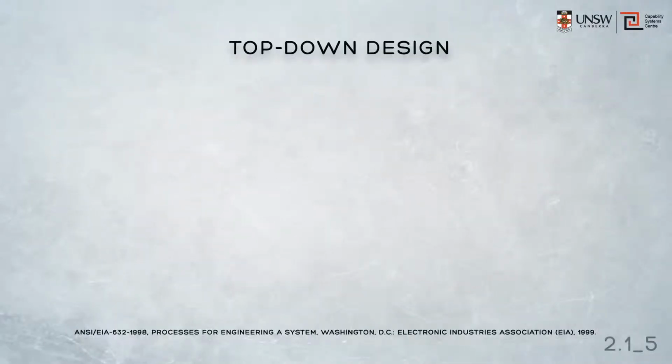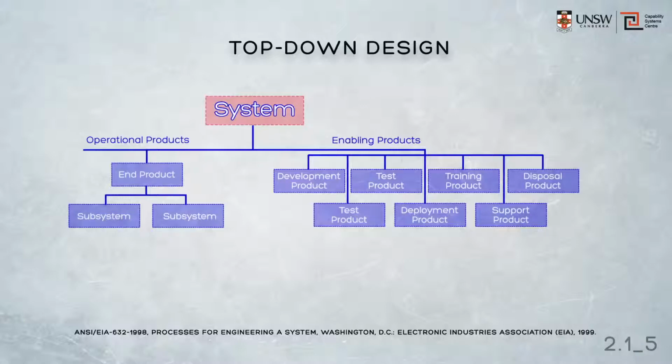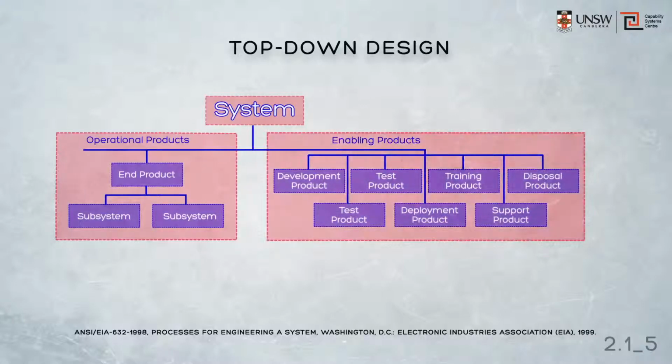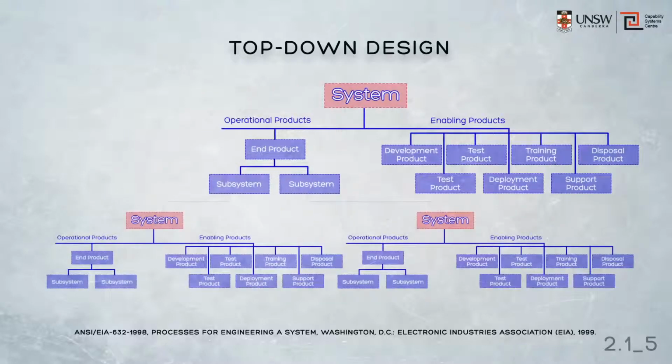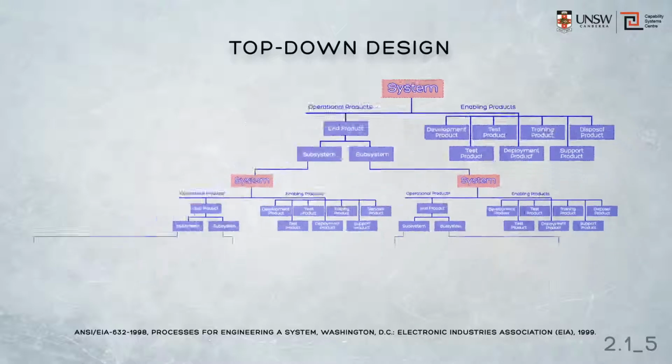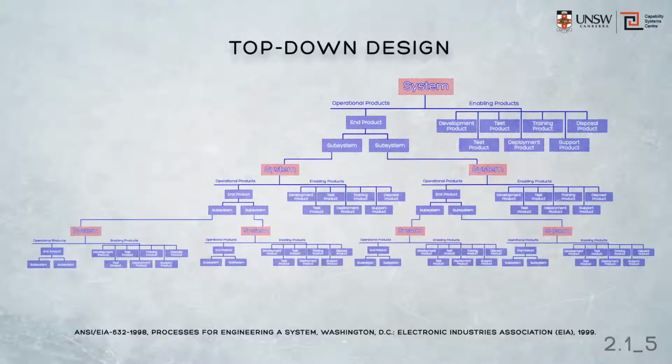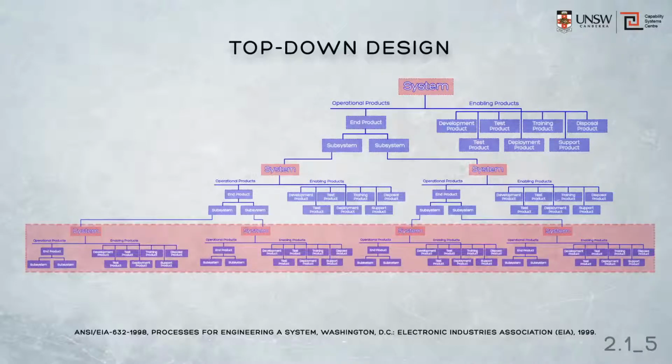And this is the top-down process from 632. Note that the system is decomposed into end products and enabling products, all the things that need to be done to produce the end products, and we saw this before. The end product, though, can be considered to comprise a number of subsystems, each of which can be considered to comprise an end product and an enabling product. Then each of those end products can be considered to comprise end products and enabling products, and the process can continue until all the leaves of the tree have been developed, where the leaves of the tree are the work packages that need to be done to allow the system to be built. The work packages get allocated to individual teams or individuals to actually do.